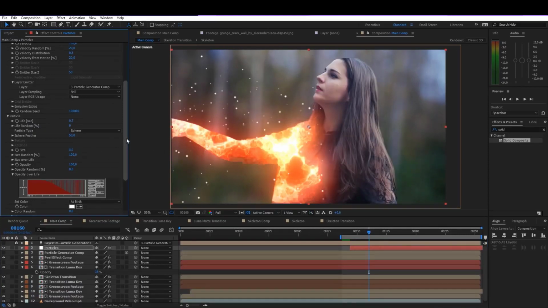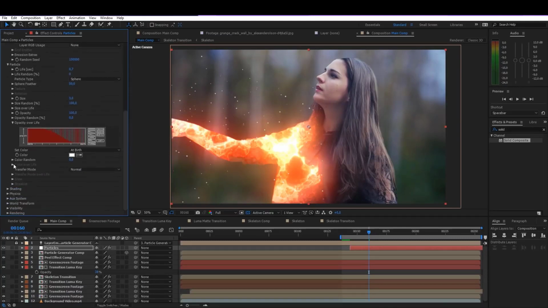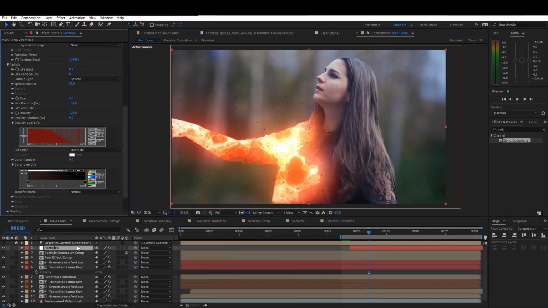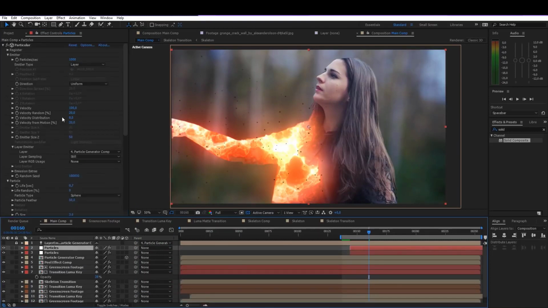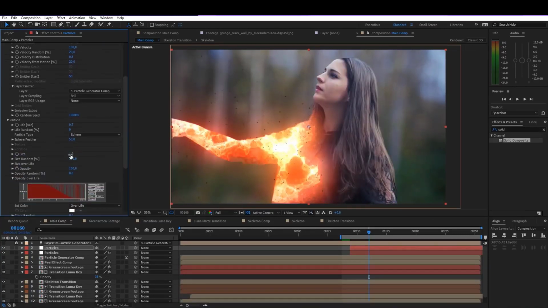We get something like this, and then also I'm going to set, well actually this is a nice amount of particles. For the birth, I'm going to set it over life and also change the color to a black and white, but for the white part I'm going to set it to a nice brown color like so, and click OK. And then we're going to duplicate our particles and make them even smaller and add a lot more, so maybe something like 3000. Maybe also add some randomization to it and change the size to something like 1.